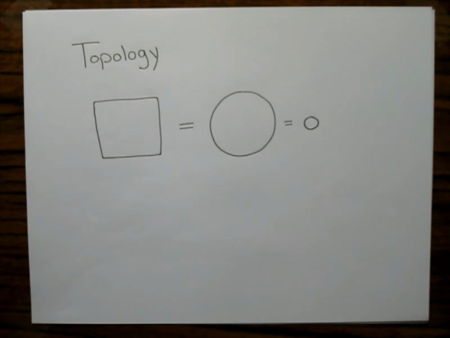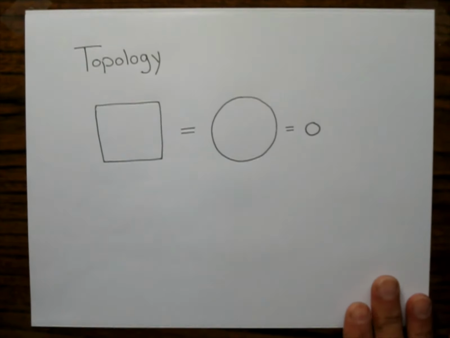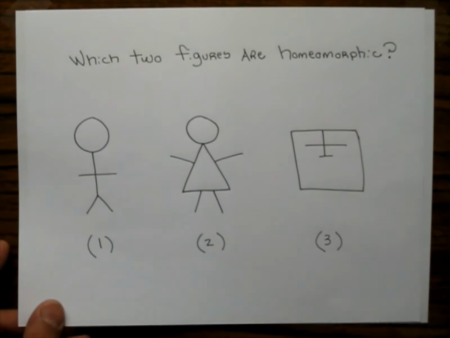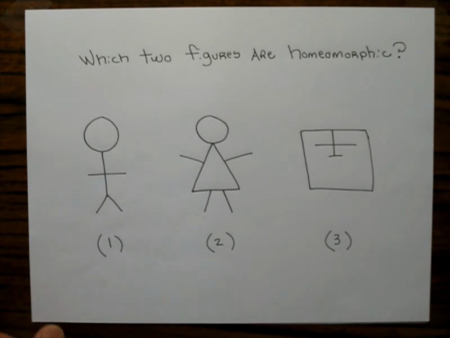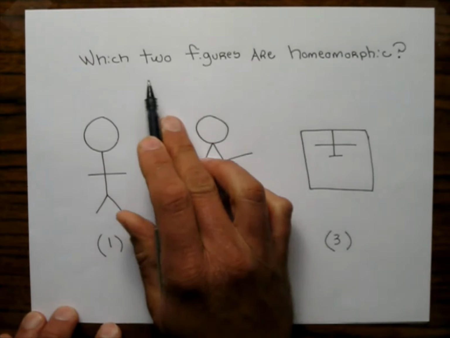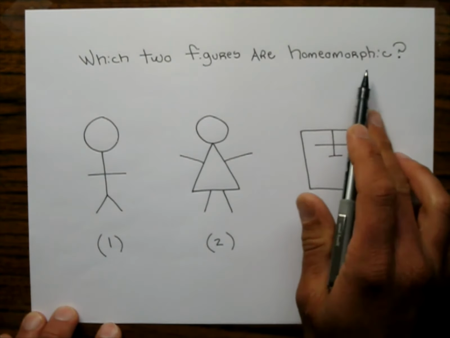So it's pretty weird when you see topology for the first time. But this is pretty much the beginnings of a whole topic of math, called topology. And I'm going to give you your first quiz. Really, you don't have to worry about this. I'm not going to grade it or anything. Which two figures are equal or homeomorphic?